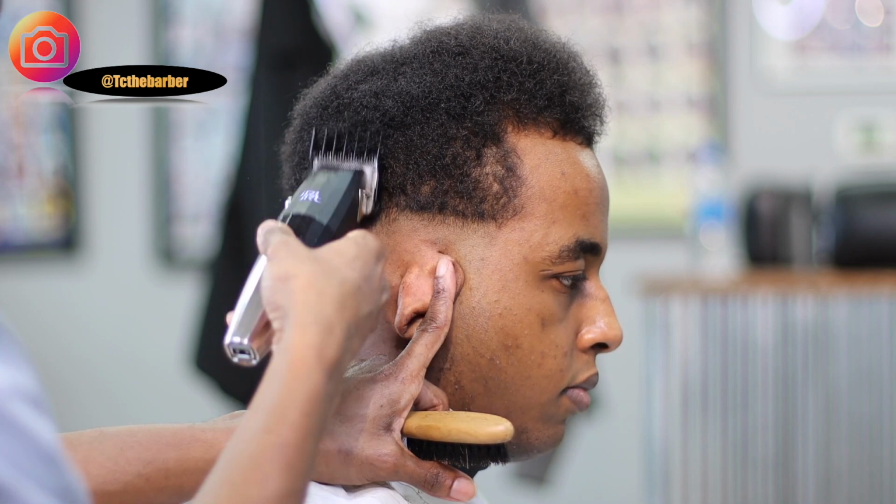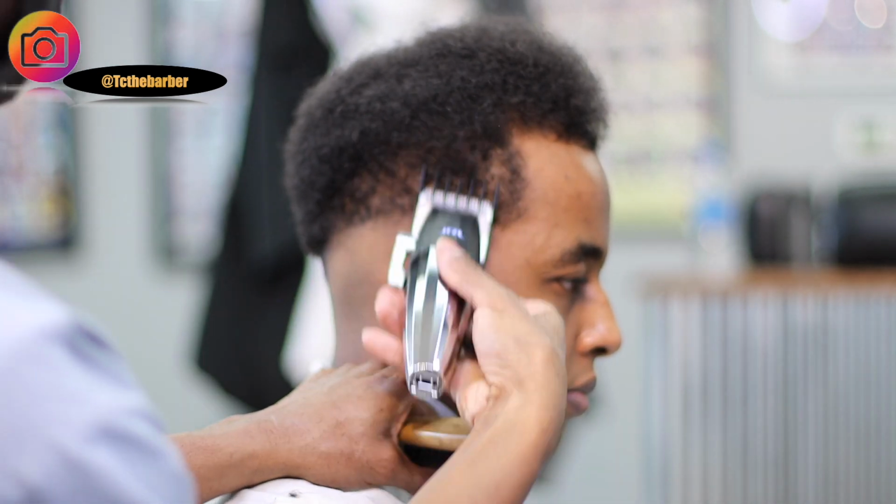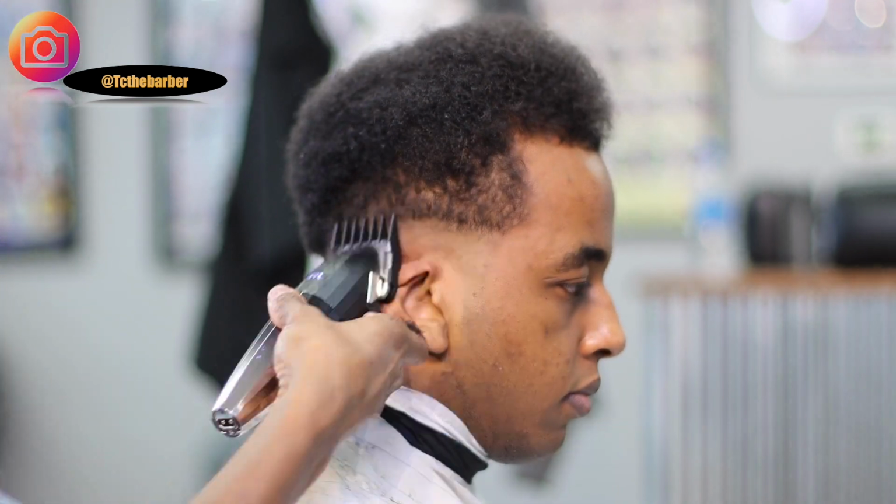Now throwing on the number 2 guard, I'm going to go ahead and start knocking down some of the sides and the back. And then I'm going to come back and finish knocking out the ball line.